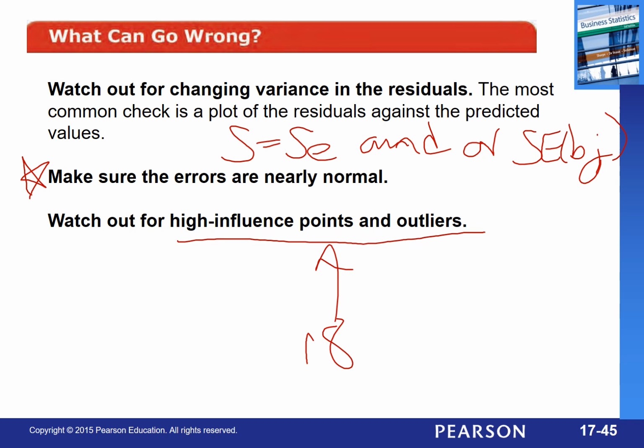Watch out for changing variances or residuals. Like when I say this, watch out for S_e, the standard errors of the slopes. Watch for these to change. I watch S closely when I'm changing my model. I watch S and R squared. And when we hit chapter 18, I watch my Mallows' Cp for all of these.